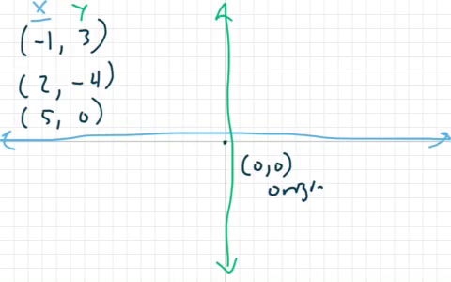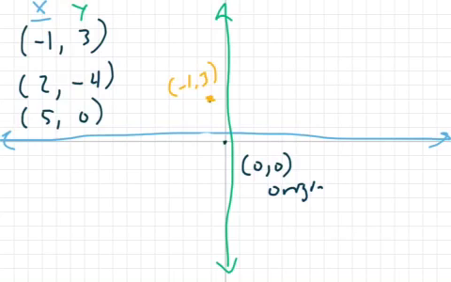That first one is (-1, 3). So I'm going to find -1 right here on the x-axis. And I need to go up to 3. So 1, 2, 3. And that first plot is going to go right there. And I'm just putting these dots there to show you. These extra dots aren't needed though. You can erase that to show you how I got there. But that first spot that I just put is (-1, 3), right there.